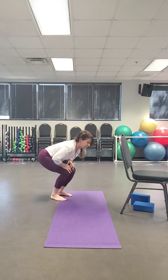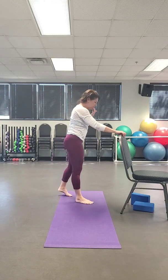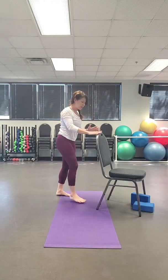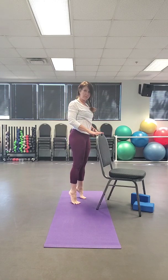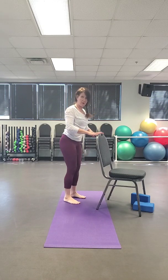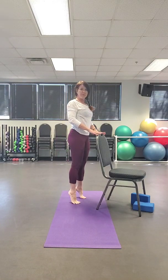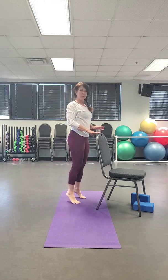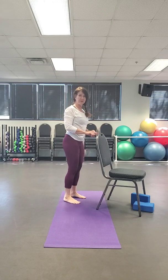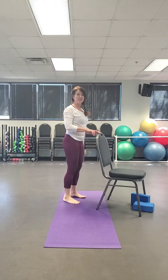Let's go ahead and roll us all the way back up, nice and easy, still using your chair. We're holding on, and we're just gonna go up onto your toes and rock back onto your heels. So getting into a little balance segment, up onto the toes, back into the heels. Maybe it's just a couple fingers here holding the chair. Easy, easy. Let's go ahead, let's take that right arm up.